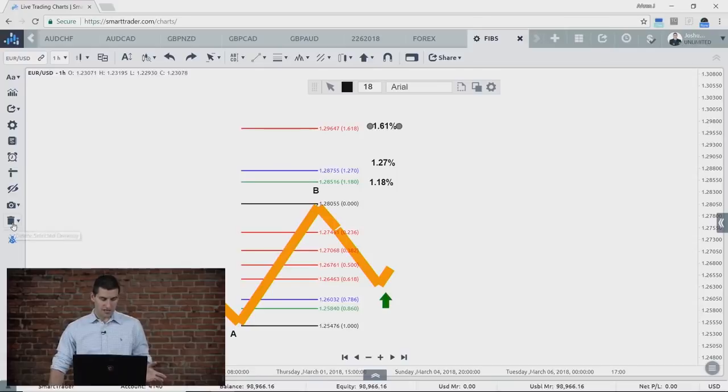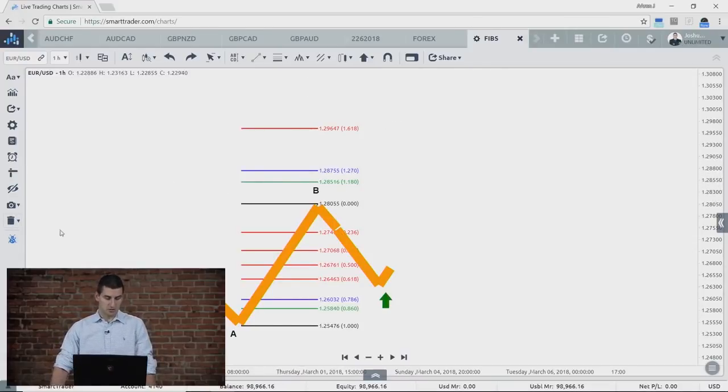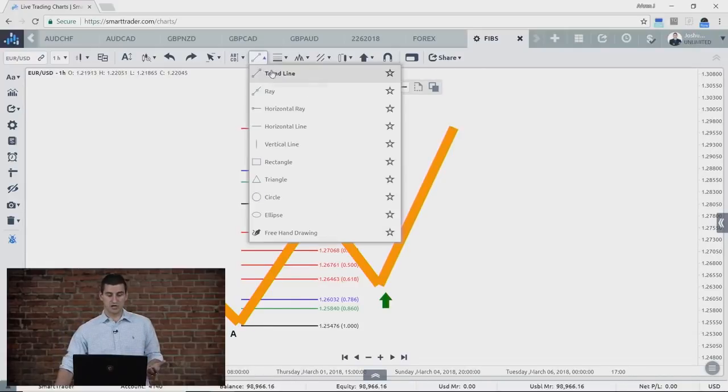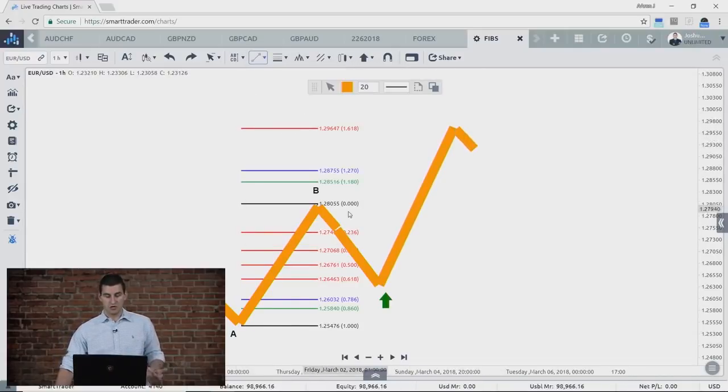So again, what I like about Smart Trader is they color code everything, make things a little simpler. You have your A, you have your B, the market retraces, gives us some sort of candlestick formation, and a U-turn lets us know it's time to buy the market at the 618. And I'm going to hold on to my buy trade all the way until it touches my 1.618. And this is where the color code really comes into play, because your 236, your 382, your 50, and your 618 retracements all extend to your 1.618.